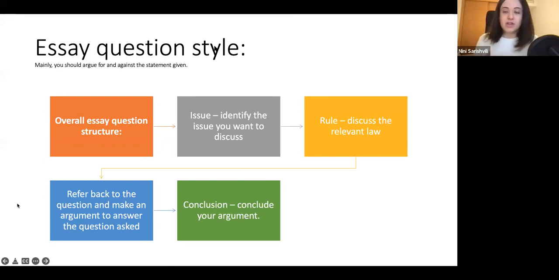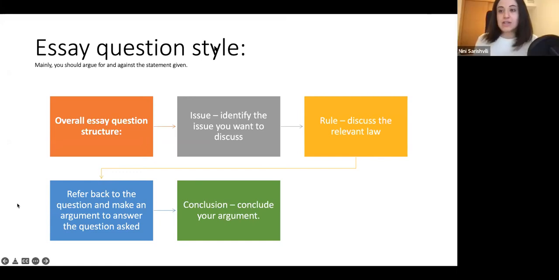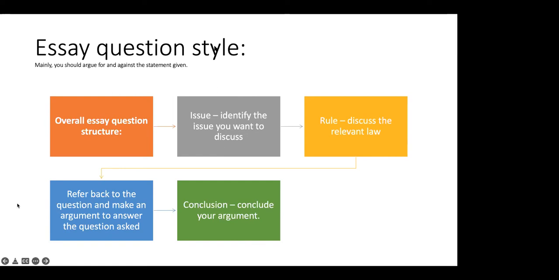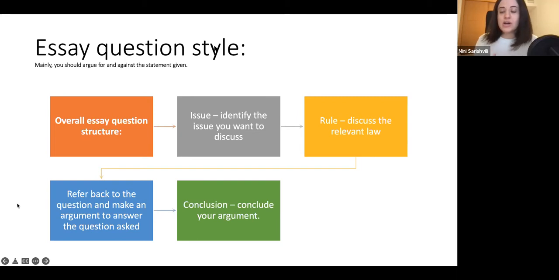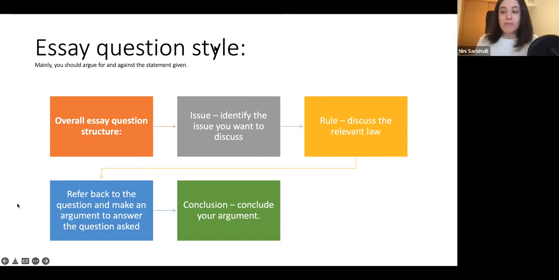For example, if the essay is asking you about duty of care, it should be giving you a specific direction for research. For example, the essay question on duty of care can be something like whether breach of duty is still a requirement to establish a case of negligence. In this kind of essay question, you need to provide arguments for and against the statement given to you, rather than just write everything you know about the concepts that you see in the statement of the essay question.